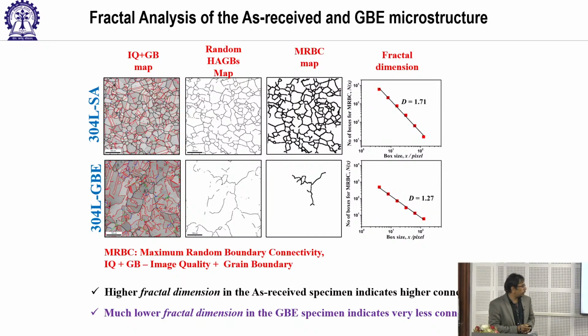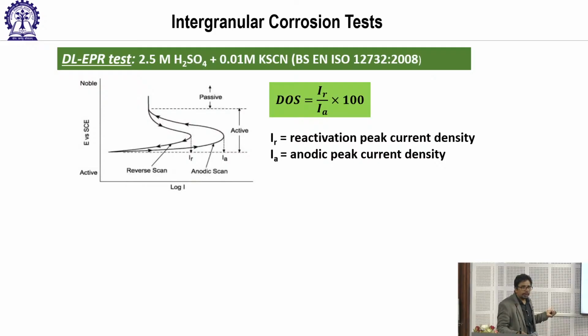Now once you have this data, you can do the corrosion test. So we have done the corrosion test. This is a typical sensitization curve one can see in a material. These are expressed in terms of degree of sensitization, DOS, right? What you have to do is simply perform a test in your potentiostat using a certain electrolyte, and then you have two loops. This is the forward loop and the reverse loop, okay.